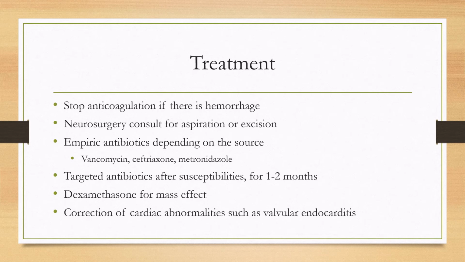After susceptibilities come back, then the antibiotics will be targeted for the susceptibilities and can be narrowed, but the antibiotics are typically continued for 1 or 2 months. Dexamethasone can be started if there's mass effect, and the patient will also need correction of cardiac abnormalities, such as if they have valvular endocarditis.